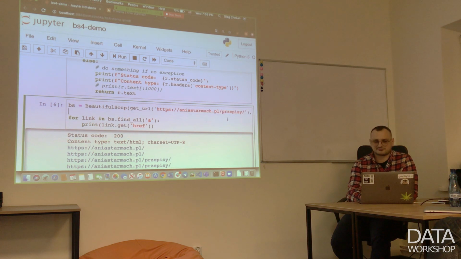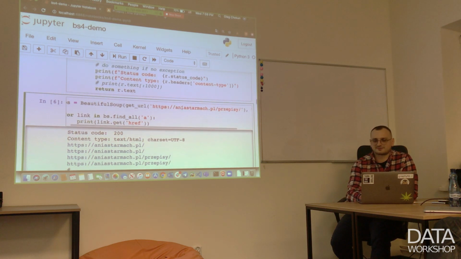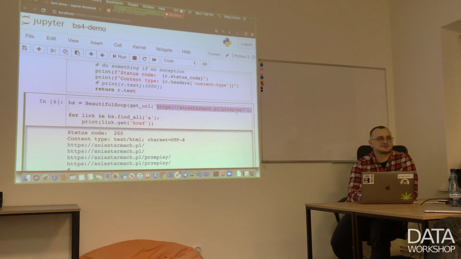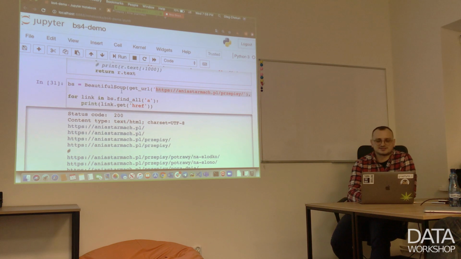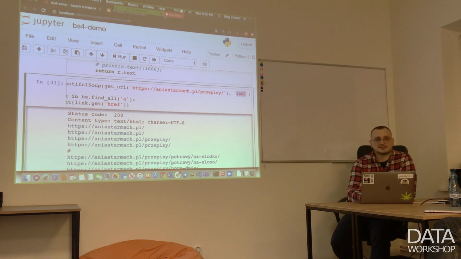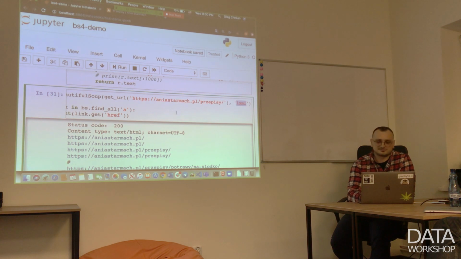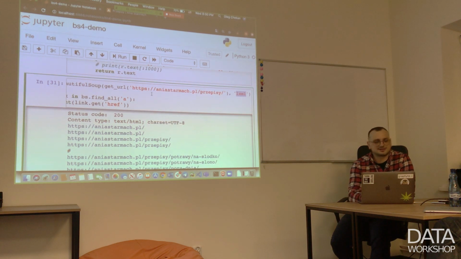So first, let's try to parse this page with all the recipes. We run it, and that's an example. Here I already use XML as an alternative, as it's rather standard to use XML nowadays. Do you need to import Beautiful Soup to use it here? I don't think so. No, you don't have to import.